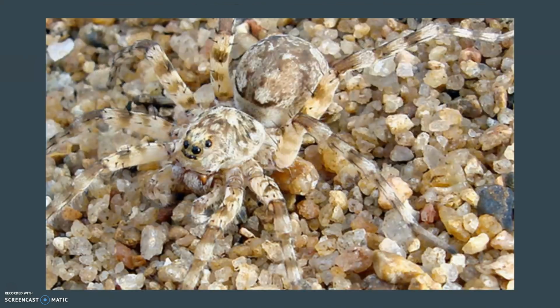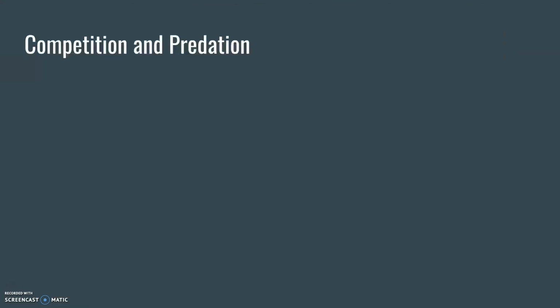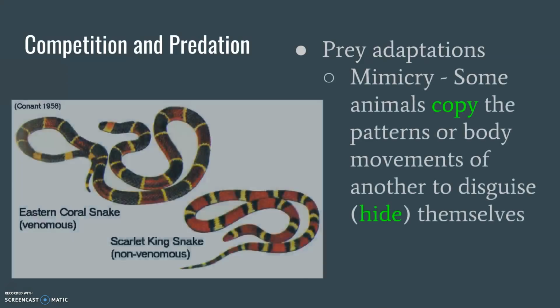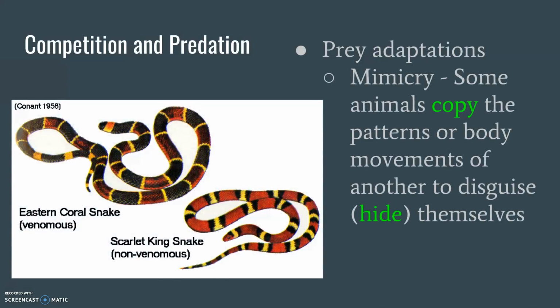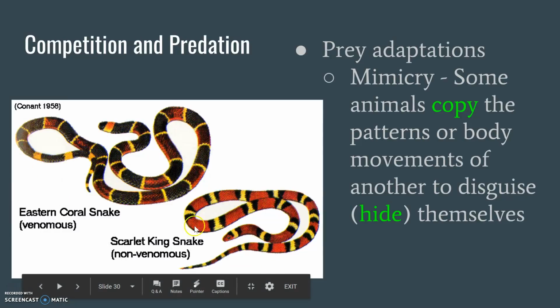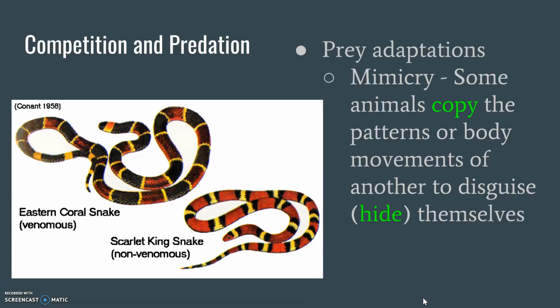So I have some pictures here. I'm going to throw them up onto Google Classroom. I want you to try and find those animals. I think it's pretty cool to see. I think I have one more slide, though. Another one is mimicry. So these two snakes, this one over here is venomous. This one is not. So it kind of just said, hey, I look like that other guy. I wouldn't risk it if I was you. I might be venomous.